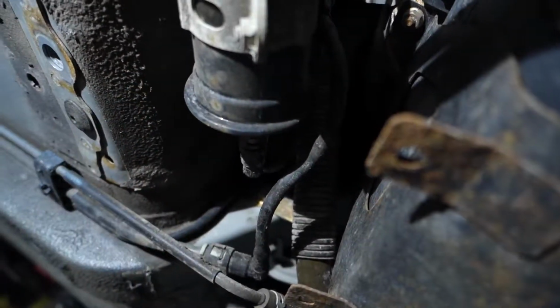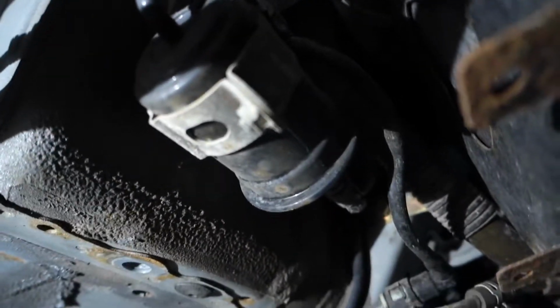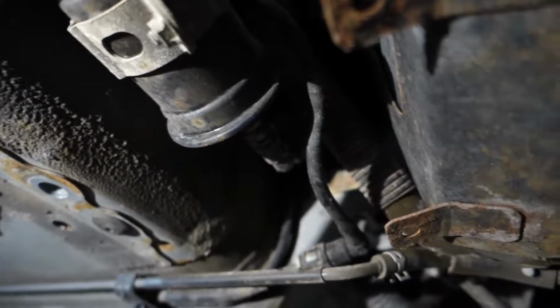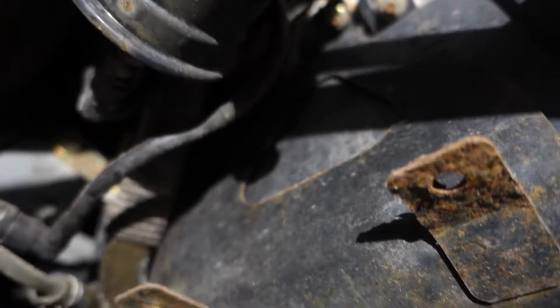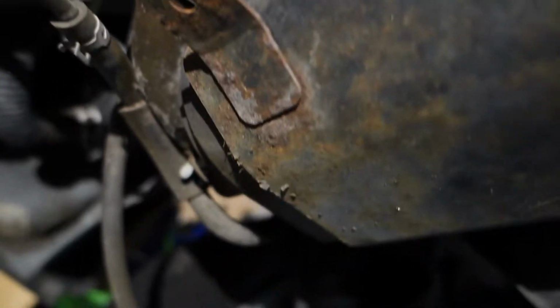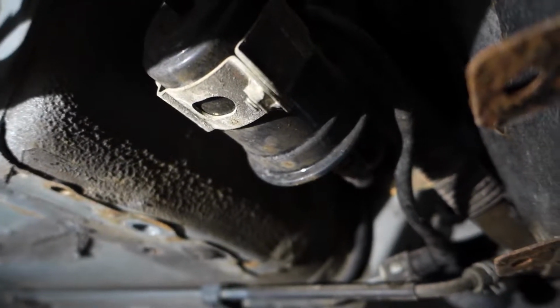The fuel pressure regulator is going to be sitting back where this fuel filter currently is, and we'll be mounting all of that up inside of here, hopefully. Not sure if I can remove this big charcoal canister here yet, but I will do some investigation and see if that's possible. That might give us a little more room to work, because this is a pretty tight area as it is right now.